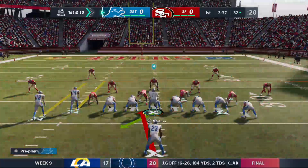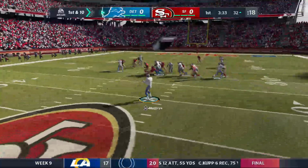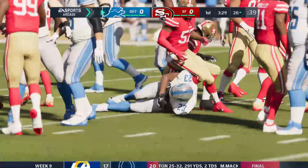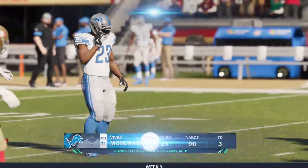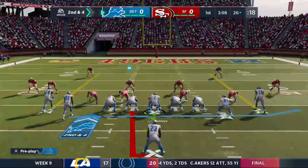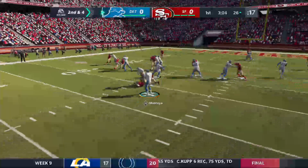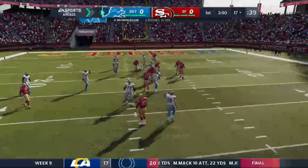From the 32 now, here's first and 10. And he'll go down at the 26, following a gain of 6. The ball carrier, in a word, I would say productive, finding the end zone 3 different times. Is it possible that you're really underselling it? 3 touchdowns, just going to call him productive? What do you want? This guy had a nose for the end zone. He was good. Had a snootful, didn't he? How about that? Big-time game.